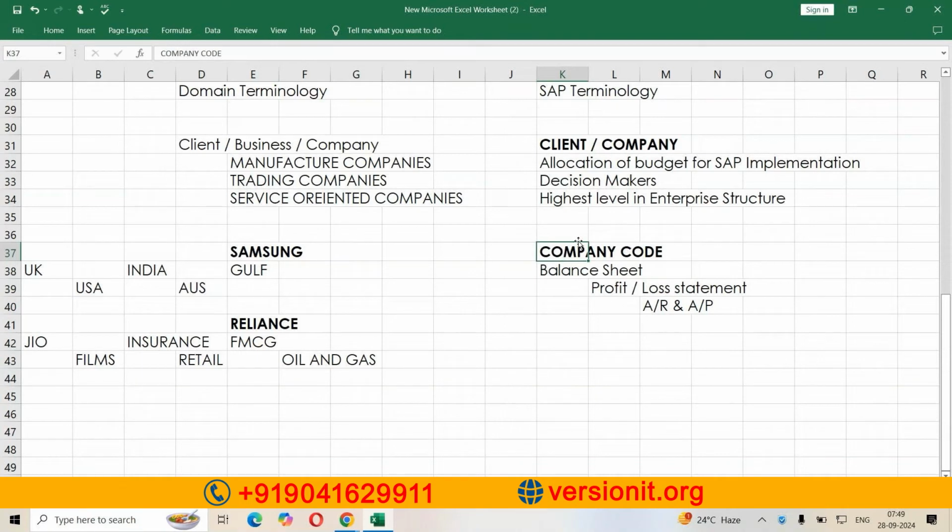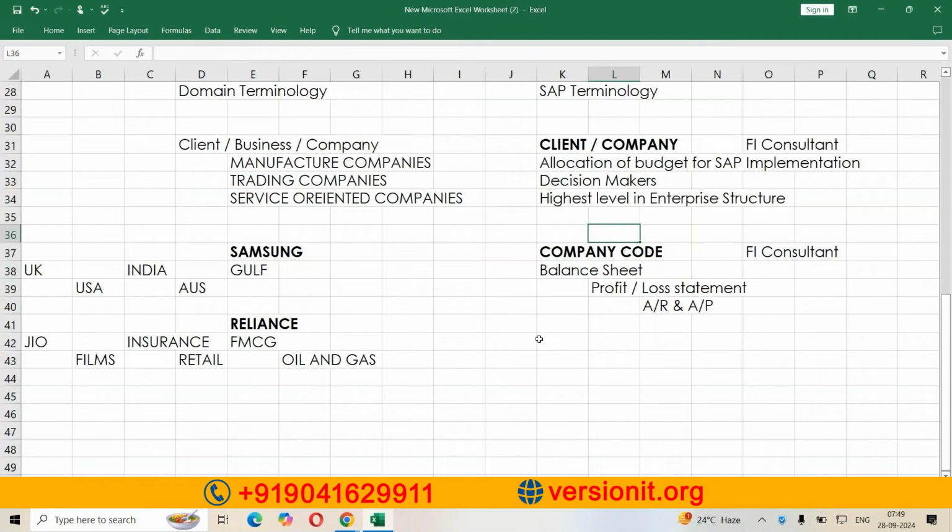Now, who will be responsible for mapping these organizational units in SAP? It is going to be the FI consultant who will be doing that. You are not going to find all activities done by a single consultant. You're going to have different consultants performing different roles. So the FI consultant will be responsible for creation of company and company code. This is one thing you need to be very much aware of. The sales team will not be working on it. The sales team will be using this data to map the functionalities.